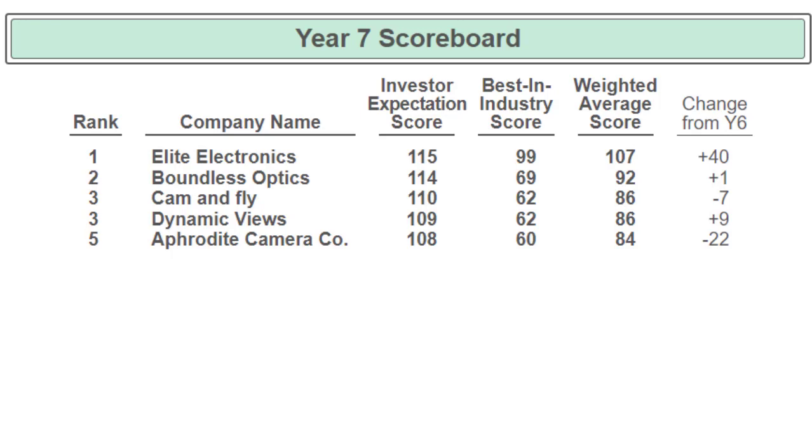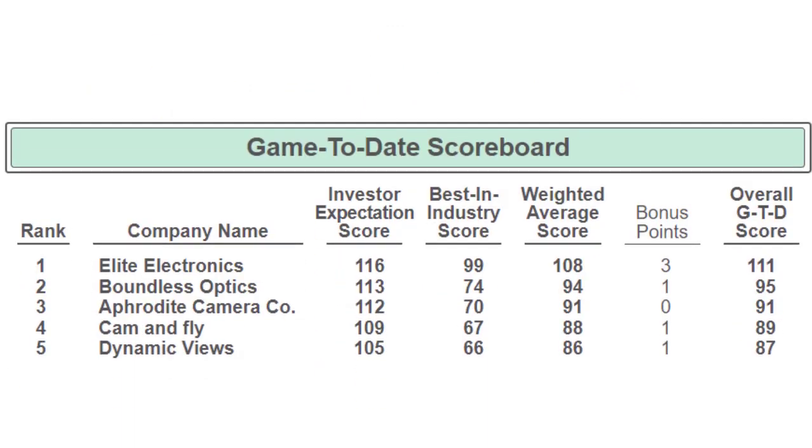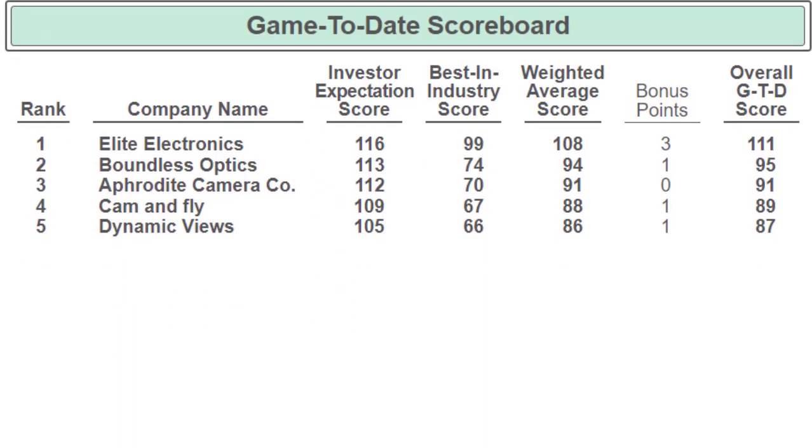Now keep in mind, that's just the scores for year 7. So if we scroll down and look at the game to date scoreboard, and of course this is just for the practice rounds, Team E actually did jump ahead with the overall game to date score of 111. Team B, second place at 95. Team A, 91. Team C at 89.